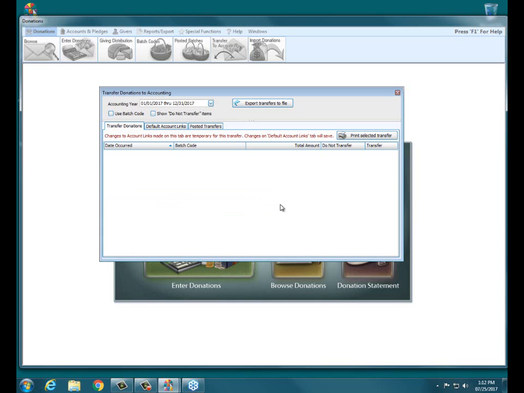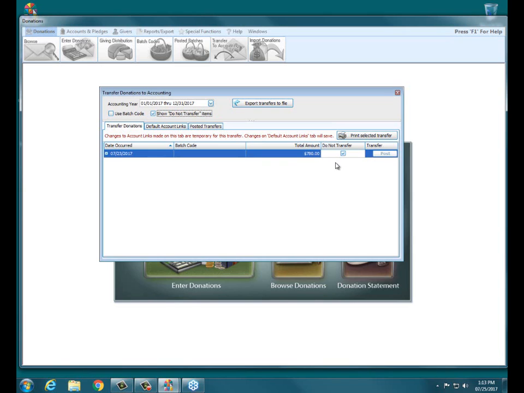And when I click away from it, you'll notice it disappears. That batch was marked to do not transfer, so it doesn't by default show up on this screen. There's a checkbox up here at the top that will allow you to show the do not transfer batches. So for example, in this case, if you made a mistake like I may have just done, you can put a check mark there and it'll show you those do not transfer batches.